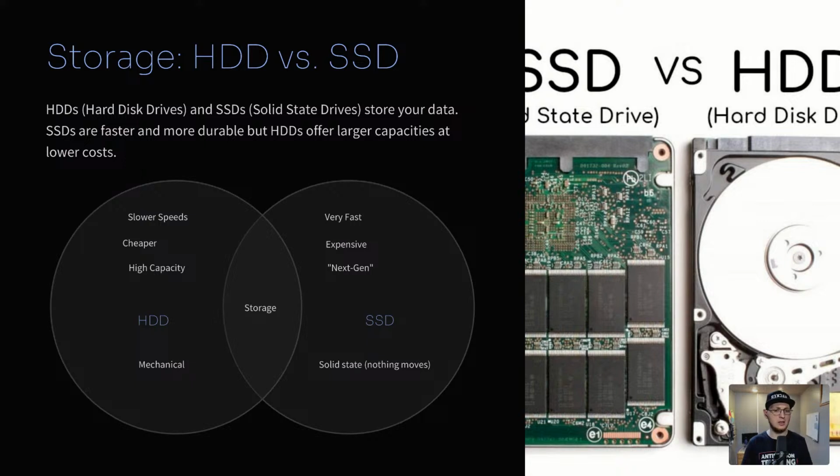An HDD typically will have lower speeds because it's mechanical. However, it is cheaper. That is pretty much all we had 10 or 15 years ago. SSD was not very commonly used because it was so expensive. But even nowadays, you'll still see HDDs utilized in certain practices. You could set up NAS drives, network attached storage devices, and it's really great for setting up RAID, where you have backup hard drives. For the price of the storage itself, and especially if you can do a RAID setup that backs up, it's actually a really good option. You'll also find HDDs in very high capacities, like 16 terabytes or 24 terabytes, which is just a crazy amount of storage on a single drive.